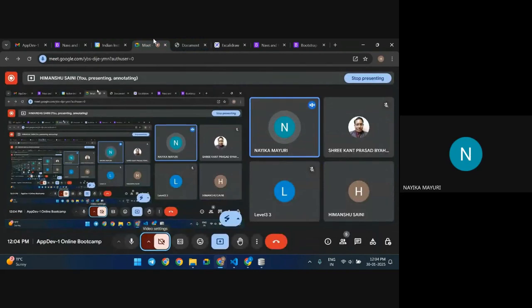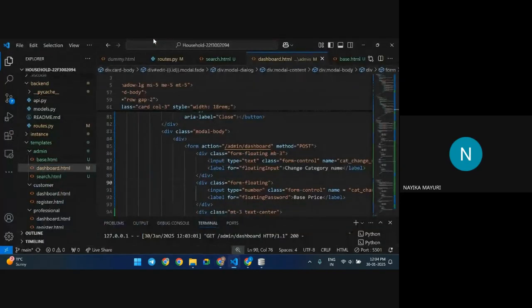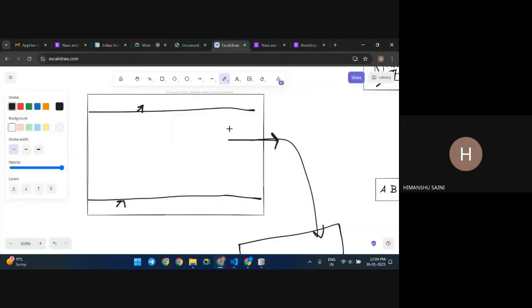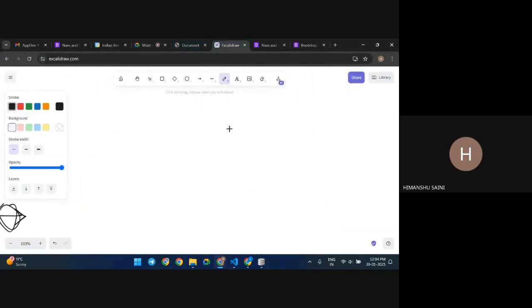Does the ID need to be sent in the form only, or once we take the data from the form in routes.py, while updating it, then maybe with this particular name and... what is the other option? With name and base price, we can query the database, get the ID, and then update it, something like that. Keep that understanding in mind.